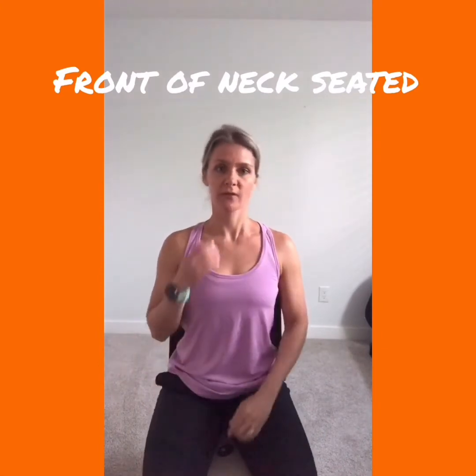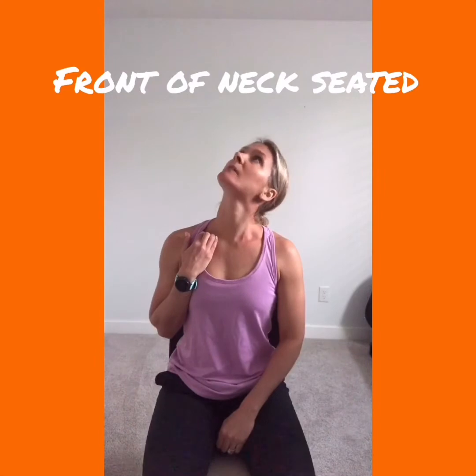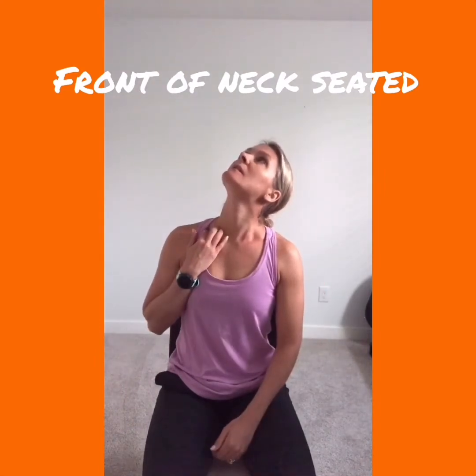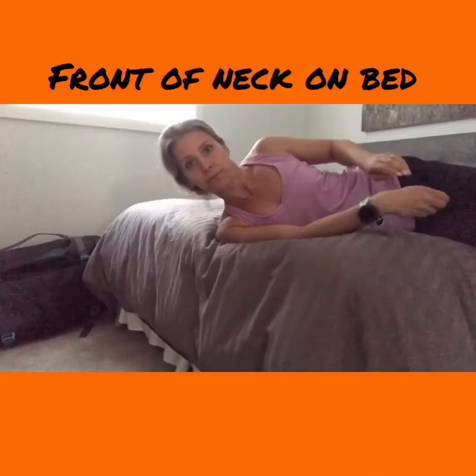And then we'll do the other side. So again, collarbone just on the inside. And then you're kind of looking up and away and letting your head drop backwards. This one can get uncomfortable. So I'm going to show you a couple different options.